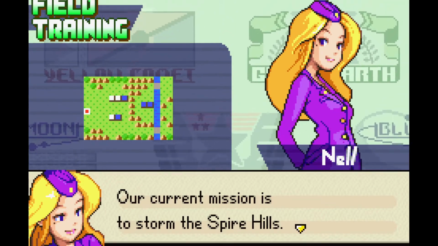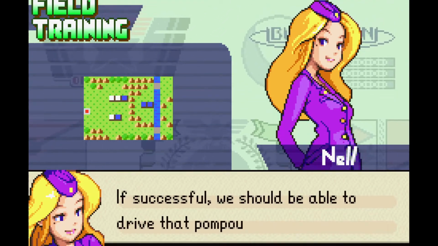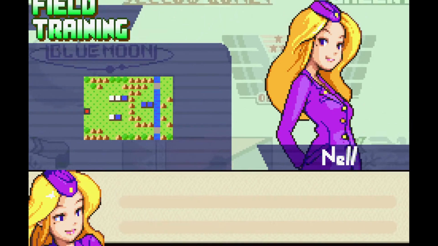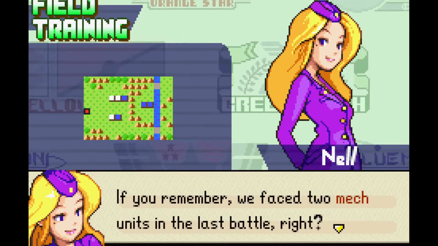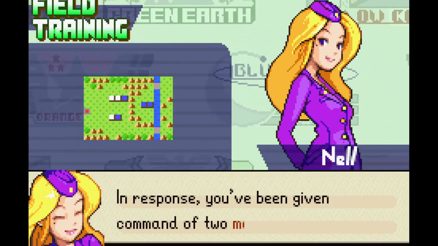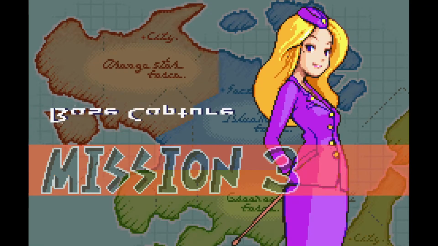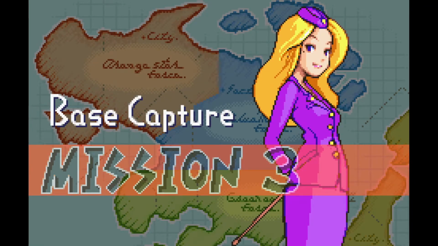Our current mission is to storm the Spire Hills. If successful, we should be able to force the Blue Moon forces to withdraw. If you remember, we faced 2 mech units in the last battle, right? In response, you've been given command of 2 mech units yourself. Yeah! Base capture!